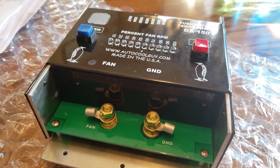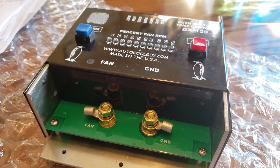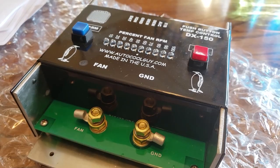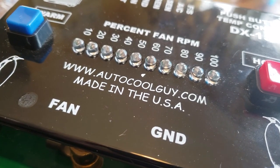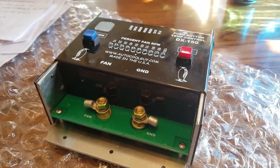So what you're looking at here is a radiator fan controller, but what it has is solid state pulse width modulated fan controls. So there's no relays. So check out the URL here, autocoolguy.com. So we're gonna go ahead and install this today.